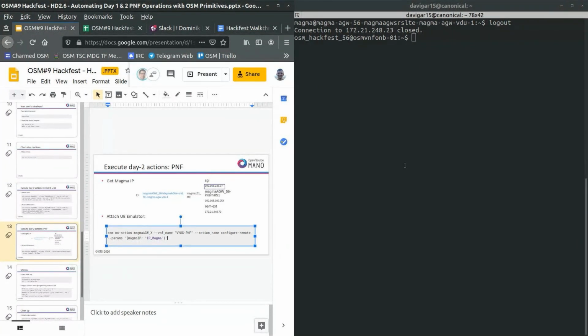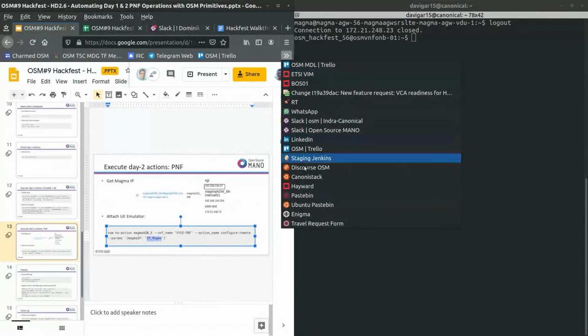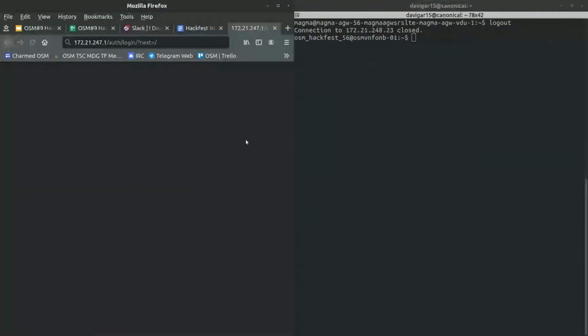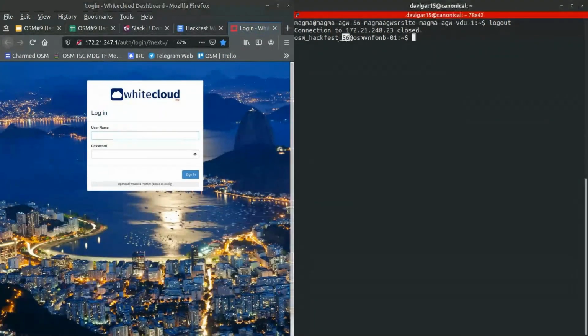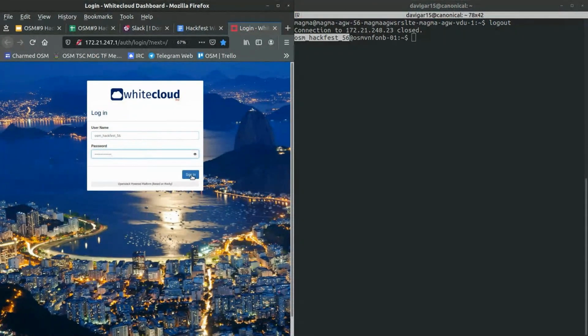Okay, so basically, what we need to do is execute the configure remote and pass here the IP of the magma, right? So, sorry, 1 second. I'm going to go here.